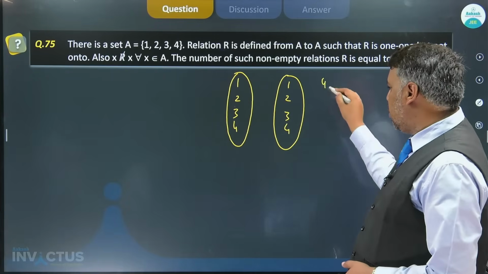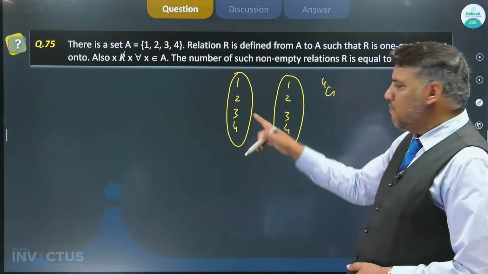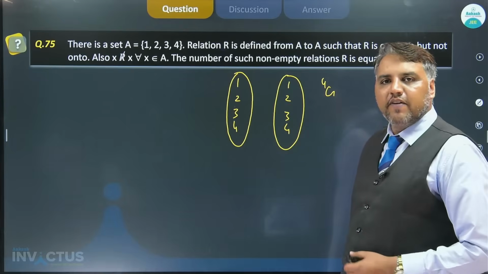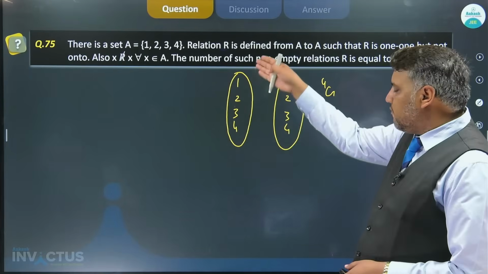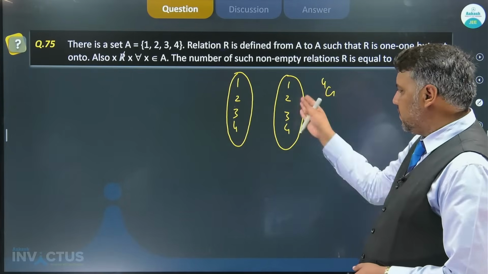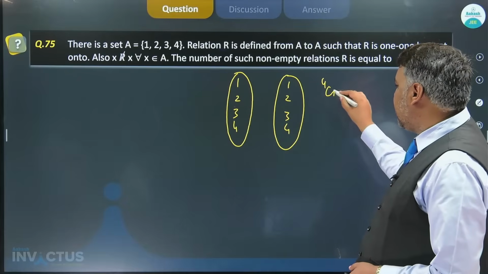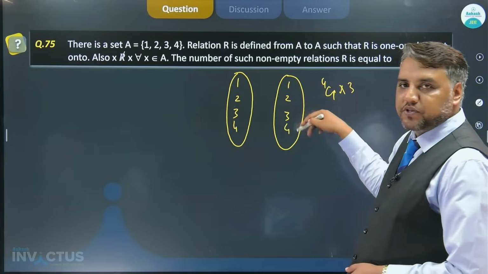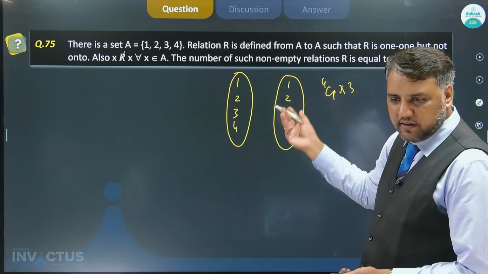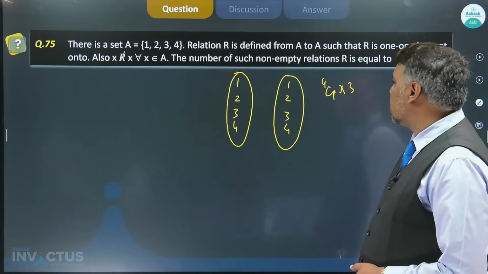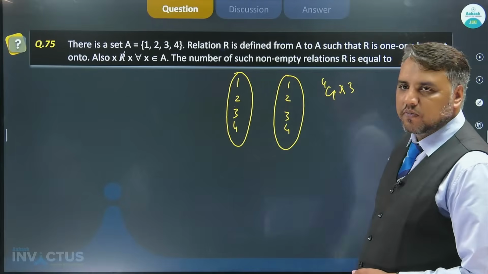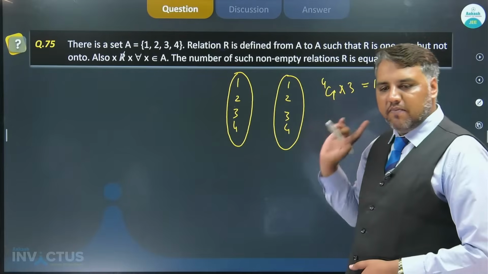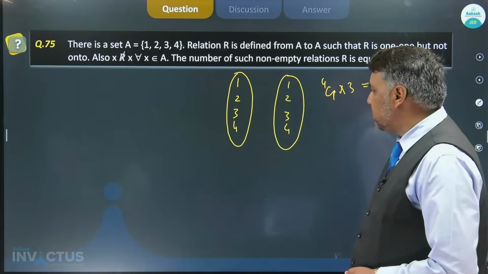So if only one element from set A maps to set B, and this is a 1-1 function, it will map with only one value of set B. So first choose which element will map to set B, into 3, because for that element there will be 3 options available, since f(i) should not be equal to i. That is the condition that (x, x) will not be in the relation. So there are 12 ways if exactly one element from set A maps to set B.